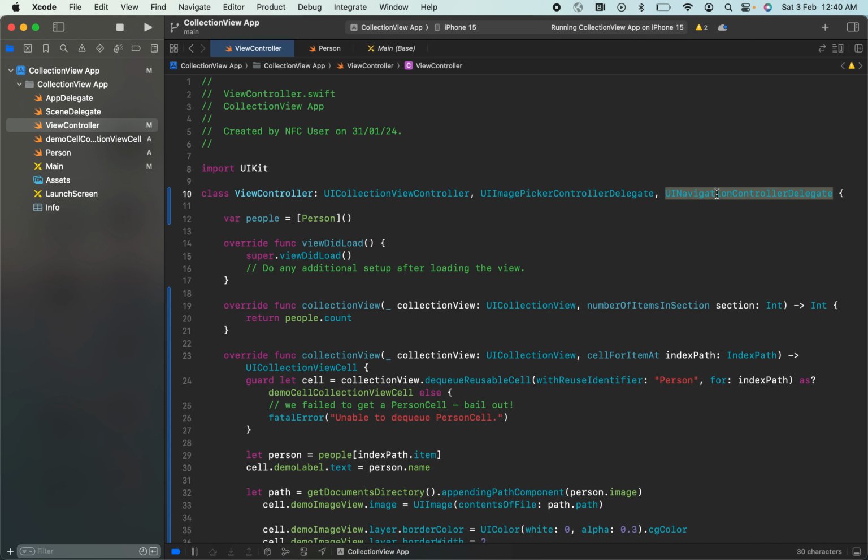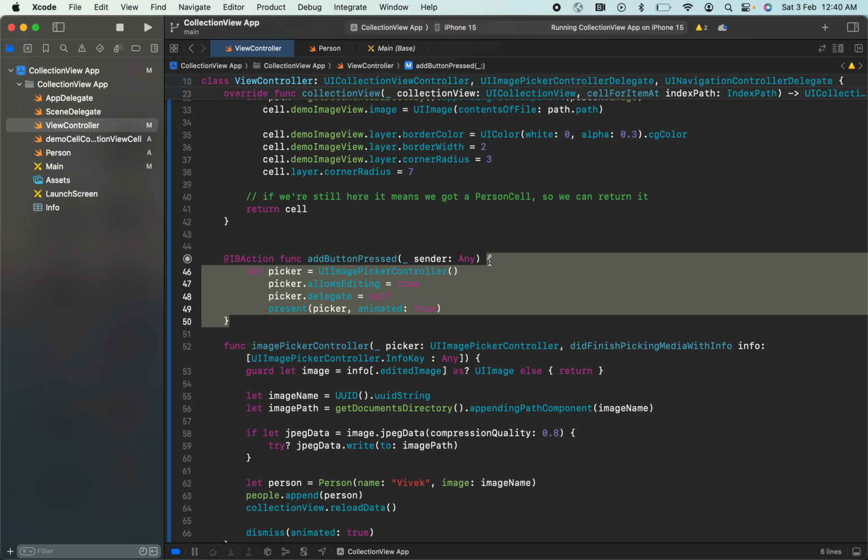If I add these two protocols, we don't need to particularly mention any functions. The functions associated with these protocols are kept as optional. So you won't get any errors because of adding these protocols.